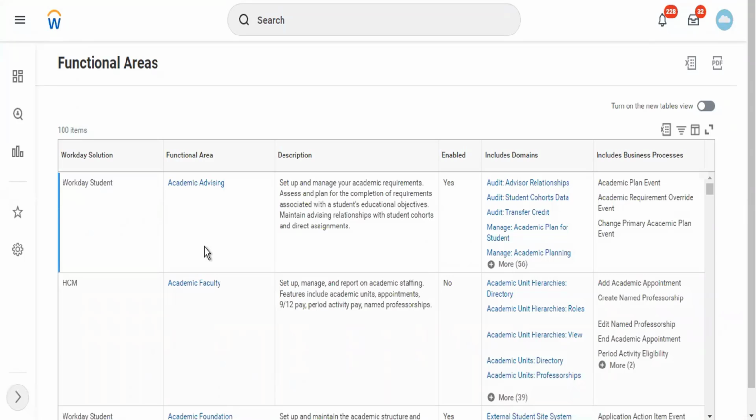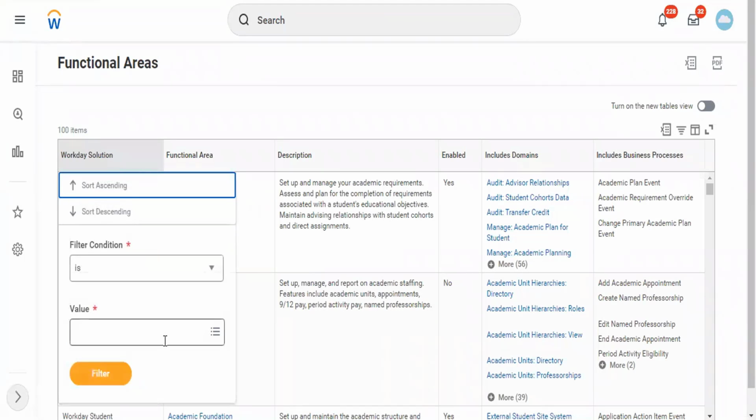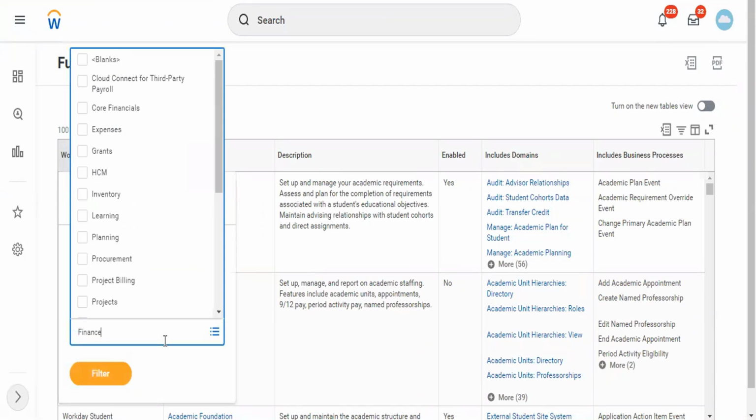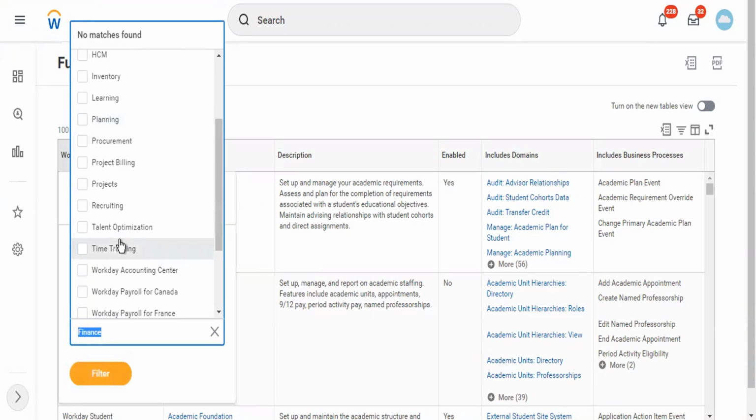For example, finance would be divided into your procurement, your customer, your supplier, your assets, your banking settlement, reporting, and so on. If you type financials or finance here, it's not there.